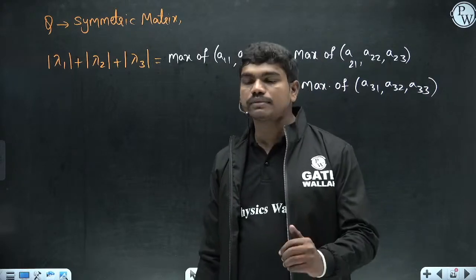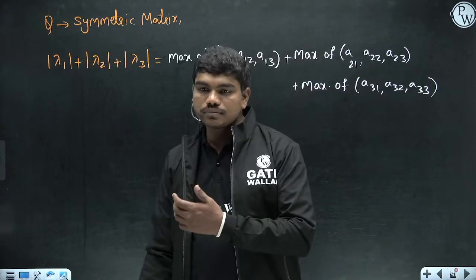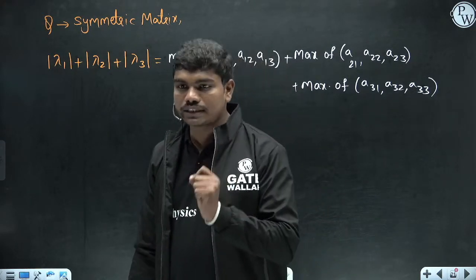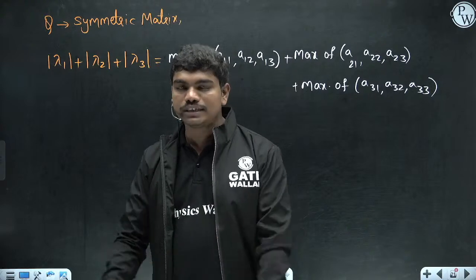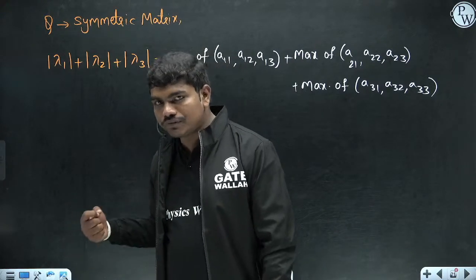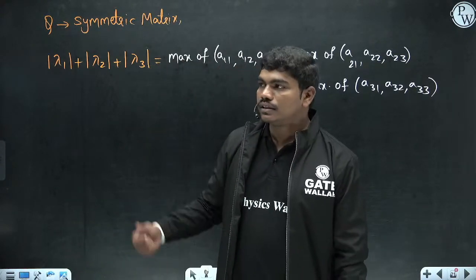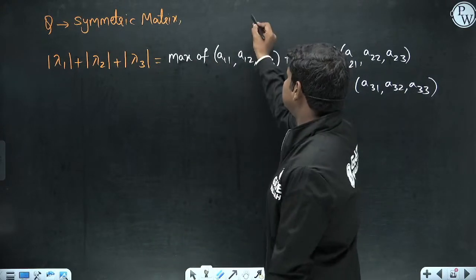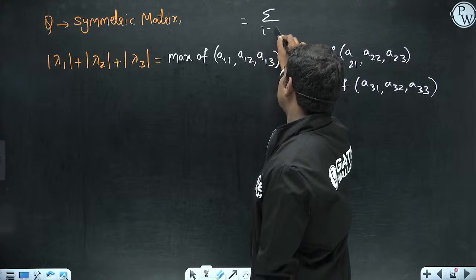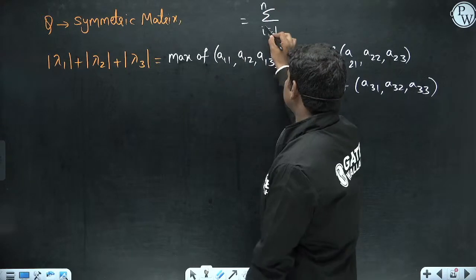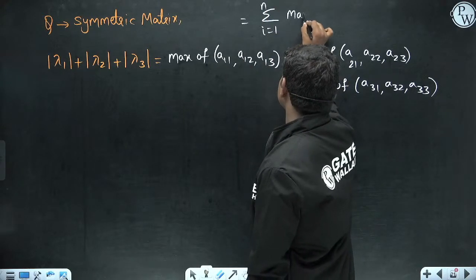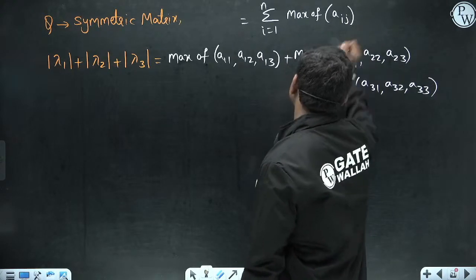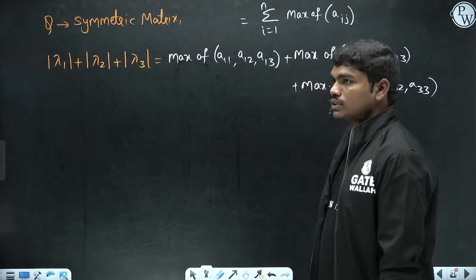Normally, in case of symmetric matrices, you cannot find this concept in normal BS graduate level textbooks, but actually in my MTech at some point I learned this technique. If this is a symmetric matrix, then this value is called a norm. This sum is denoted like this: sigma i is equal to 1 to n, max of |a_ij|. So this is what you will write here. Clear?